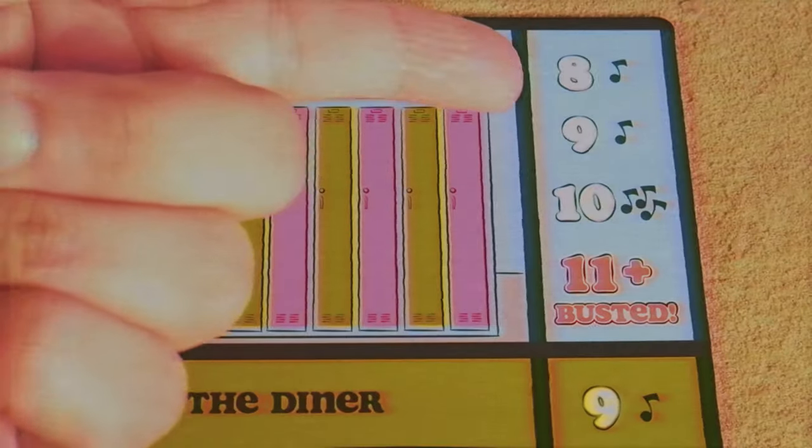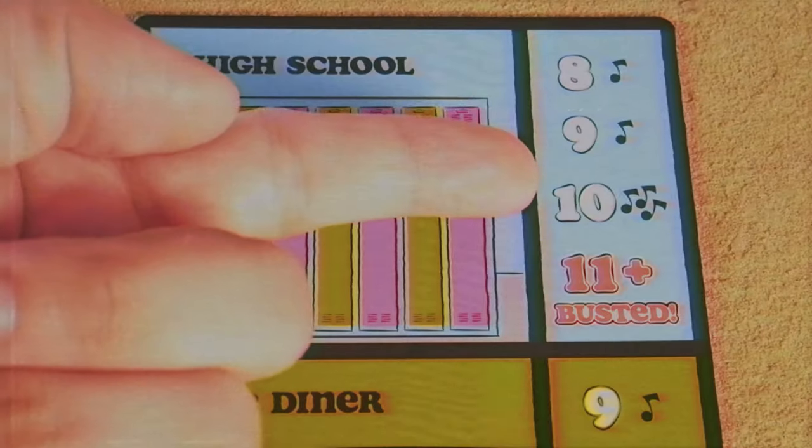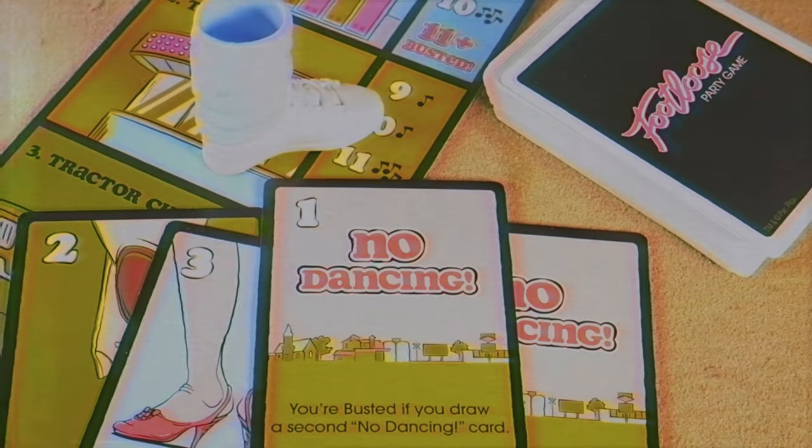The gameplay itself is a press your luck game. The goal for each round is displayed with three point thresholds showing where you can stop. You must at least reach the minimal number shown. The maximum — the red number — is the highest you can go. If you go past it, you bust. You want to draw cards and keep revealing to get as close to that high number as possible, since you get points based on where you stop — unless you go over. You can also bust by getting two of the no-dancing cards, which ties into the movie's theme where dancing is illegal and everybody wants to get their footloose.